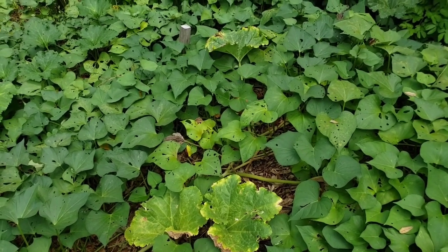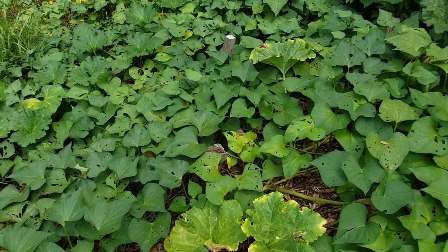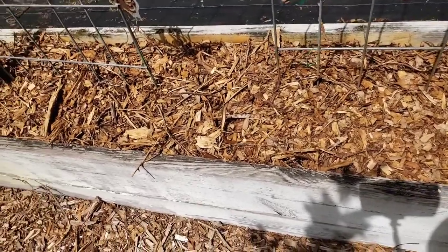We have another sweet potato section growing on the other side of the property — that's something new we're trying, doing a double area of growing to see how that works. Really the main thing is to grow what grows well in your area. Sweet potatoes grow really well here — you don't have to do much, you could just let the summer rain water them. A couple of months ago we were watering them but now we're loving the rain. Remember the slips we planted? They're growing now and doing really well.